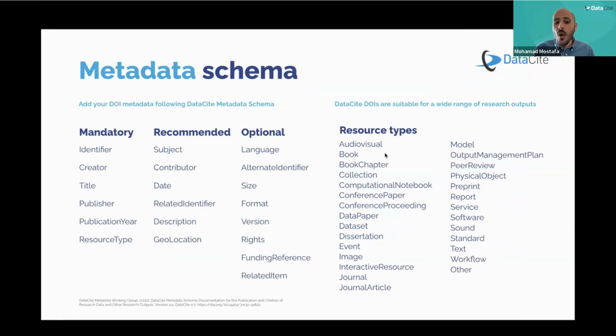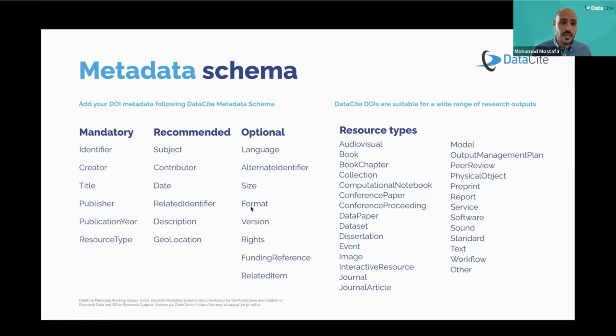On the right side, you can see the different resource types that the DataCite schema can support, and there is a wide range. As I said, one of the key messages that we want to spread is that DOIs, or Digital Object Identifiers, can work very well with different research resource types beyond the journal article. They are not limited to the journal article. In our metadata schema, we can support, for example, a book chapter, a data paper, a dataset, a dissertation, a sound, software code, a preprint, a peer review report, and a physical object that has been collected during the research process.